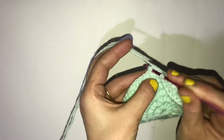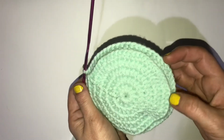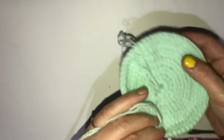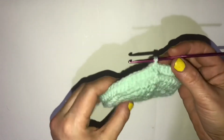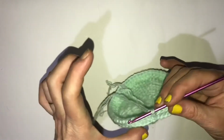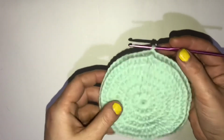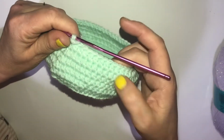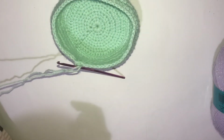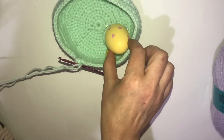Now every row from here on, all round, we're just going to do 1 normal half double crochet in each of those stitches until you get your required height. Now we'll be working into those loops that we left over, those front loops, in our next round. So again, just chain 2 and work 1 half double crochet in every round until you have your required height. I did 6 rounds in total for mine, as I only wanted it big enough to just hold these little eggs in.